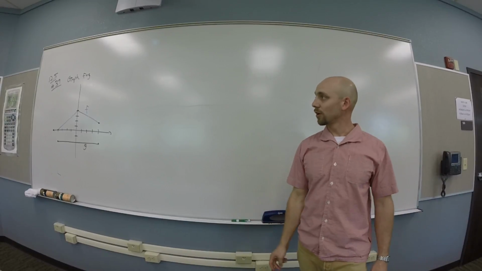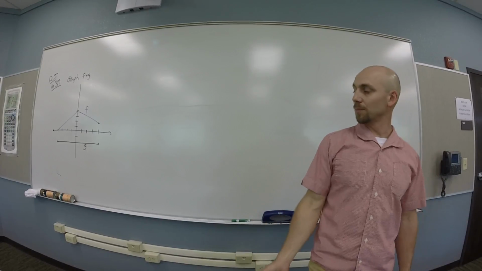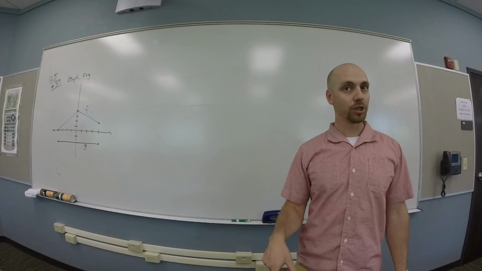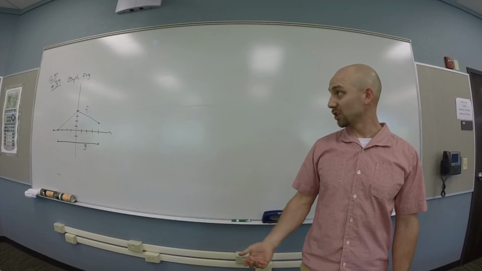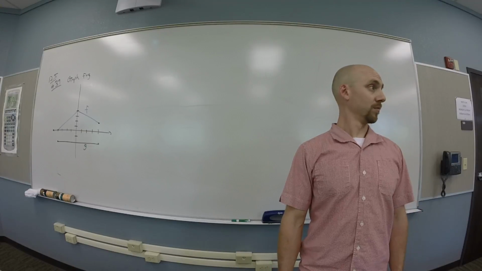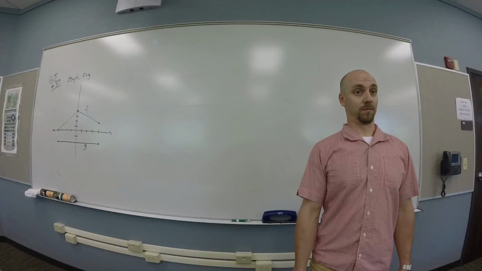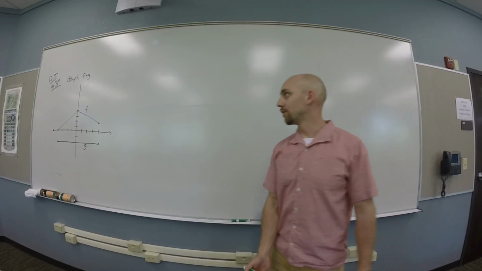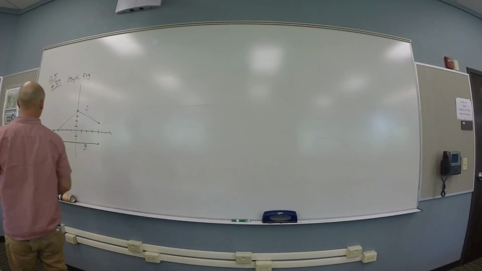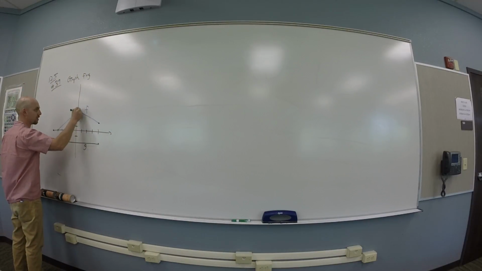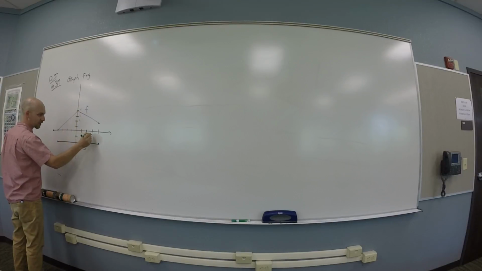So I want to do number 39 out of 12.5, which gives me a picture. And then they say, from this picture of f and g, graph f plus g. So what do you do? Find the points. Okay, we can find some points. So I probably should have labeled these. These are the usual 1 tick marks.